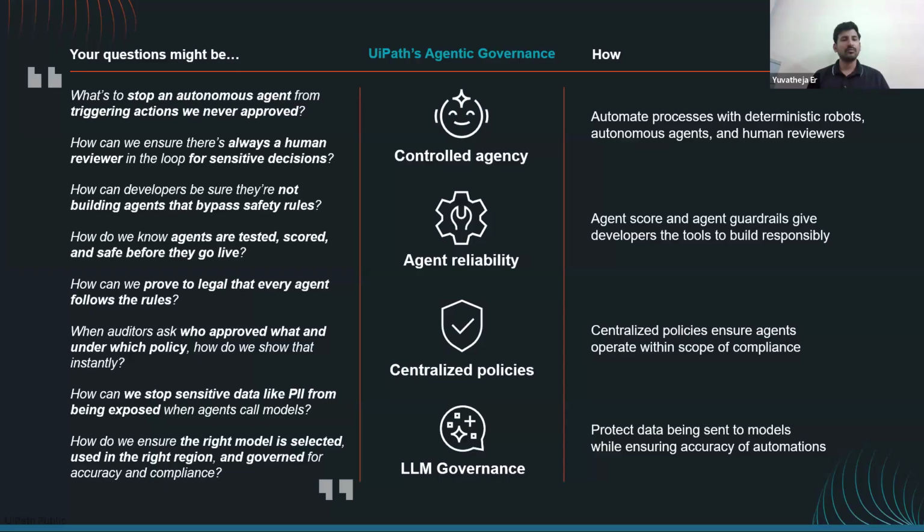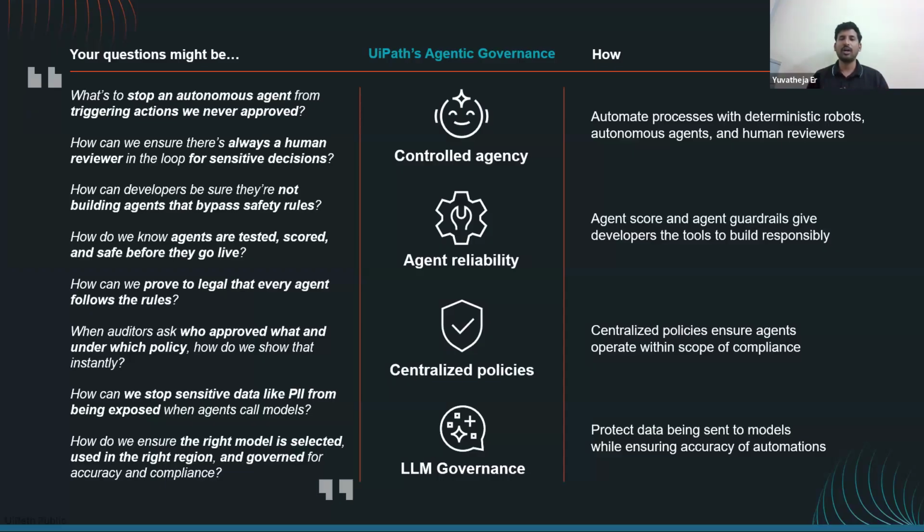And we have: how do you prove to legal that every agent follows the rules? In certain cases, you have to prove to your audit team that the agents are performing compliantly. How do you ensure that? For that, you have the audit trails. You can show them that our data is secure, be it at rest or in transit.